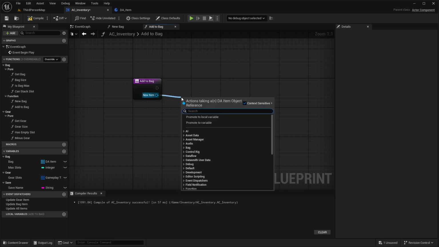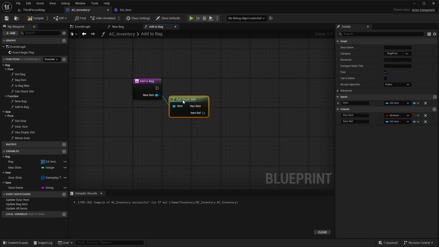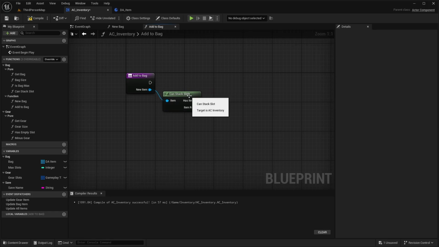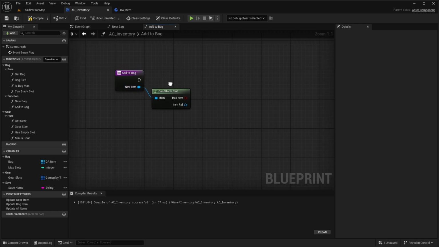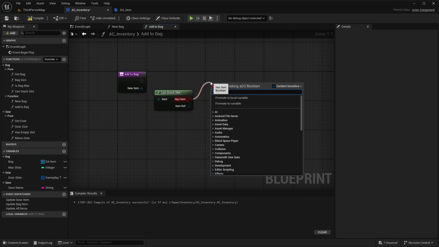And the first thing we need to check is can stack slot. This is the function where it checks to see if we currently have an item that equals to this new item. And then it also checks, hey, is there any slots available so that we can add more stacks to it.